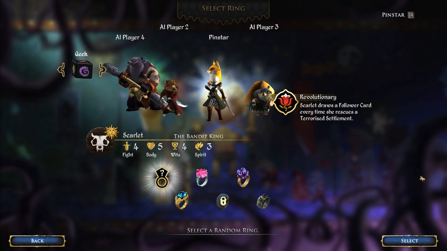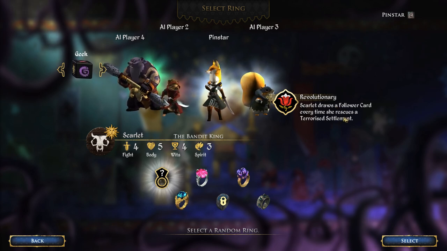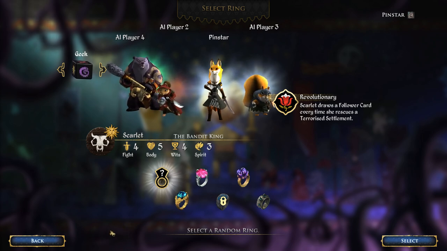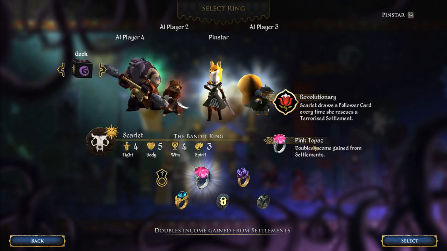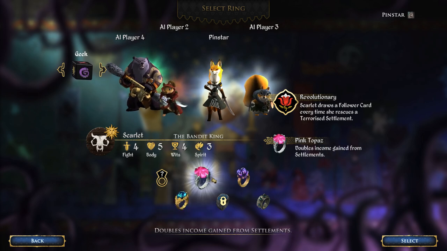So for her ring, we still haven't quite unlocked this one, but this isn't the one that we're going to be going for. For Scarlet, well, she wants to rescue terrorized settlements. So she is among the heroes that likes to hold on to settlements. So it makes the most sense for her rings here to be settlement-based. Now, there's a couple of different ways you can go about doing that. The pink topaz will give you more money from your settlements, doubles the income from them to be exact, and the black opal will give you stealth day and night. Either one of these two would be perfectly suited for Scarlet.